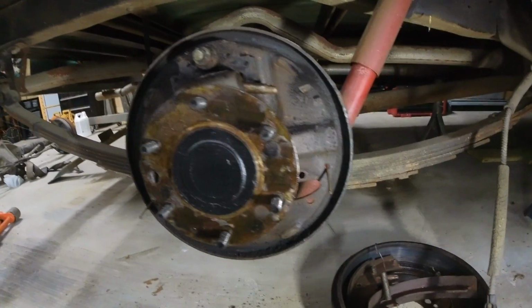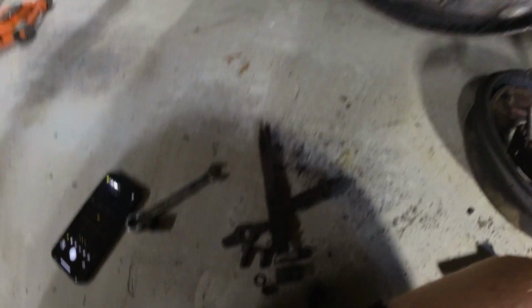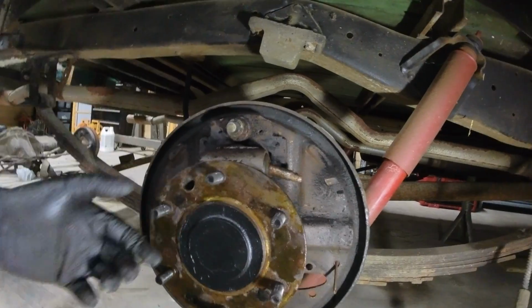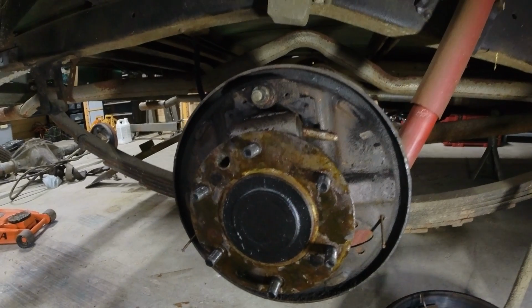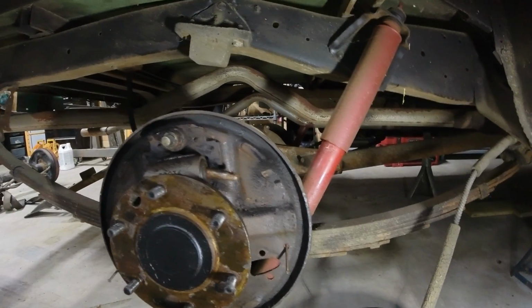You can see I got the drum brakes off. Here's what's left of them with some hardware. I won't be reusing this, so I wasn't too worried about tracking where stuff went, although I did take a couple of pictures. The brakes are off, and thus I was able to remove the parking brake. Now we have to do the same thing to the other side, and after that we will start taking off these shocks.